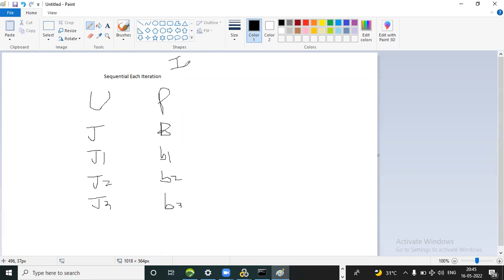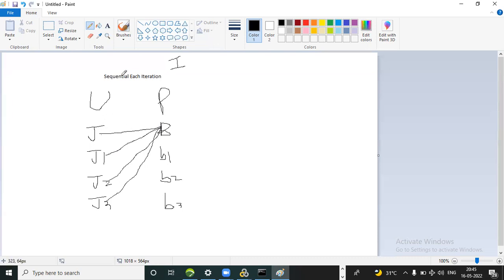What I told, every user has to pick the first data point. The first user, what is the first user? Jojo. So what is the data point? First data point? Bean. So the first user picks Bean, and from the sequential point of view, what will happen? Jojo1 also picks Bean. Jojo2 also picks Bean. Jojo3 also picks Bean. So this will happen in the first iteration.